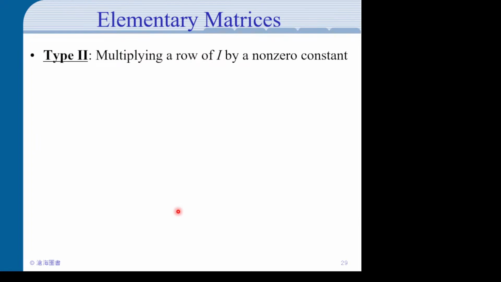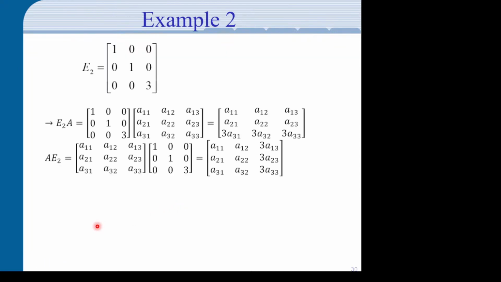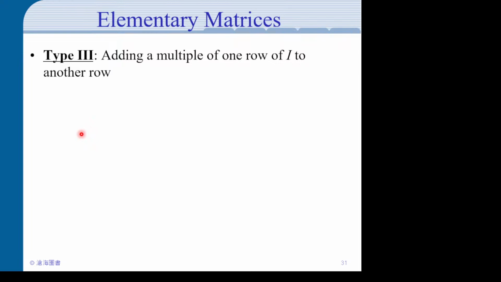Then we have a second row operation: multiplying a row by a non-zero element. Here you multiply the third row by the number 3, and you can see that if you multiply this matrix on any matrix A, you will multiply the third row of it by 3. Similarly, if you apply this E2 on the right-hand side, you multiply a column by 3. So we can do all row operations by multiplying those elementary matrices on the left. Although we already covered 2 of them, the third one we can also do.